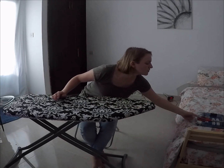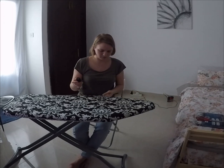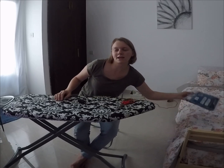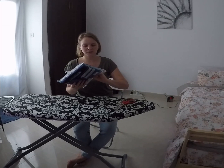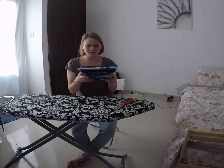So what I'll use is basically one of these mattress needles, because obviously you're going to have to curve into the little thing. Just normal thread. I use black because the previous time I used blue, but I'm going to use black now because I'm using the same color as this. Obviously you're going to need your scissors, and then I just bought this iron board cover. It was one of the cheapies.